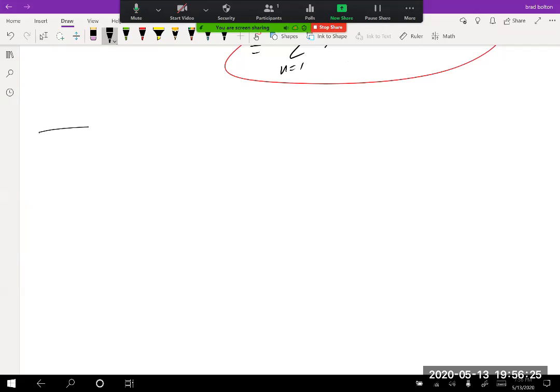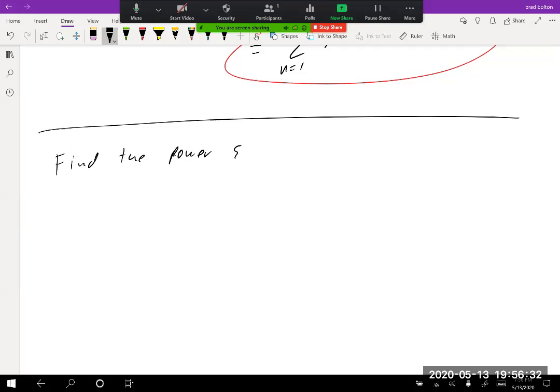All right, so let's move on to a slightly harder problem. It says find the power series for the natural log of the absolute value of 3 minus 2x. And I want you to do it by integrating. So this time I'm not going to tell you what the series is, or the base function we should work with.